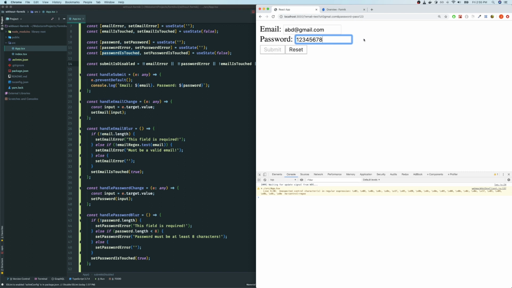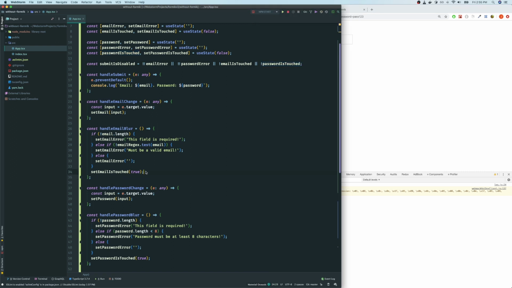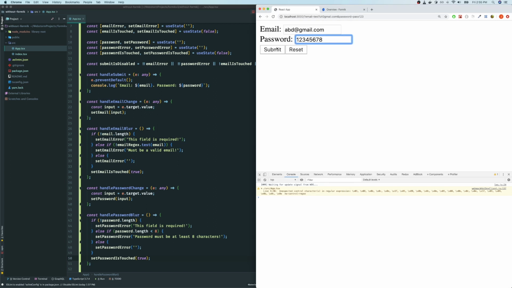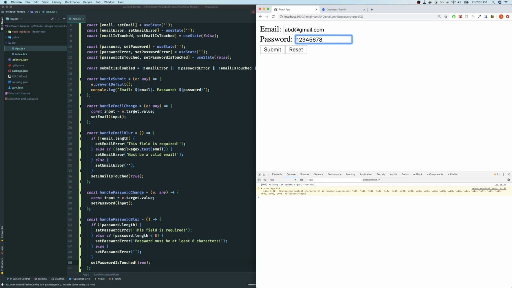I have to click away for it to be enabled, and the reason for that is we set the set email is touched and the set password is touched to true on the blur, meaning once we tab away, then it will update our touched variables. So this again is not a good user experience, but whatever.